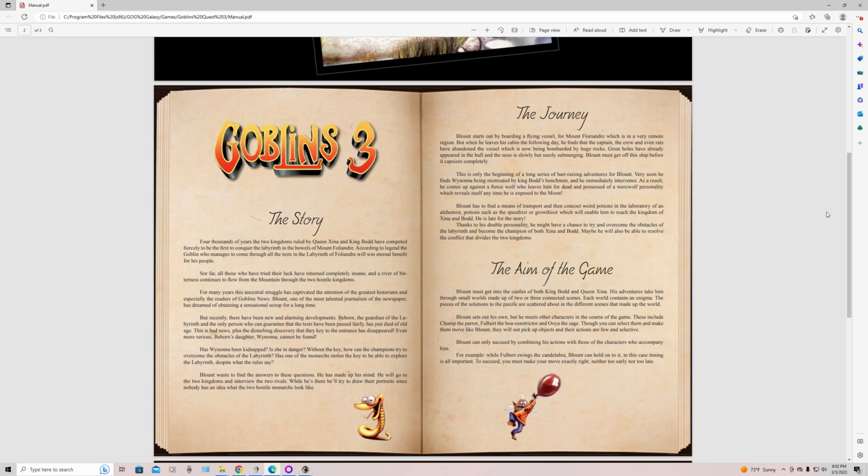Blount sets out on his own, but he meets other characters in the course of the game. These include Chump the parrot, Fulbert the boa constrictor, and Ooya the sage. Though he can select them and make them move like Blount, they will not pick up objects and their actions are few and selective. Blount can only succeed by combining his actions with those of the characters who accompany him.